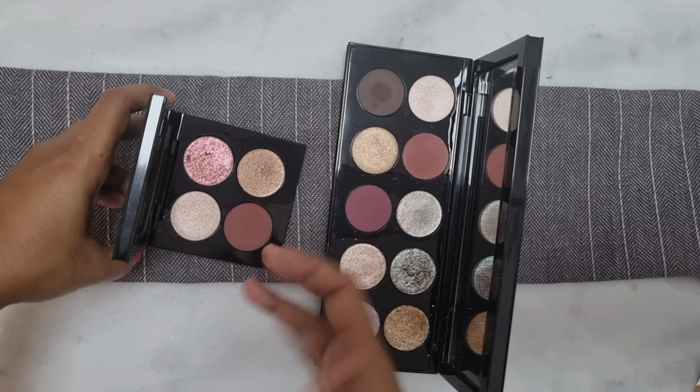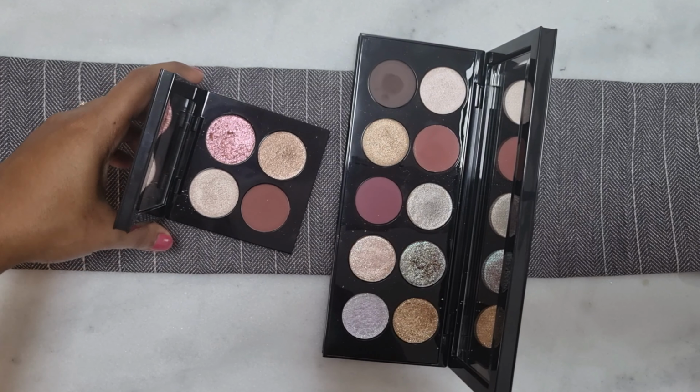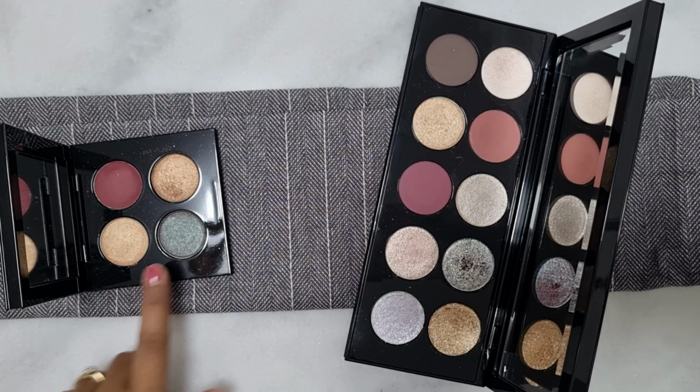And this one, which is a more true white. So this one you can say is slightly similar, but yeah, that's not a very exciting shade. Those are the two shades I think which are somewhat similar. So this is also a very different palette. Okay guys, last palette for today. This one is called Deep Space Divinity.